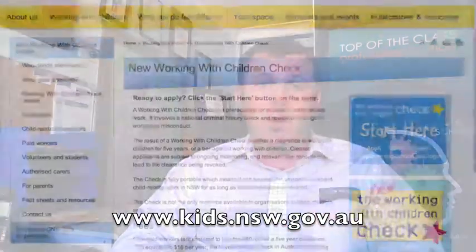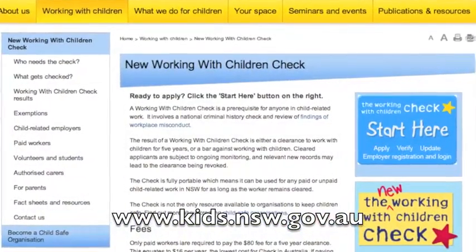Now, in terms of paperwork, the only thing that you do need to take care of is your Working with Children check. Earlier in 2013, the Working with Children check laws have changed. Back in the day, you could just fill out a form and your employer would send it off and get it checked for you, and it didn't cost anything, but you'd have to do a separate check for every job that you go for. The way that it works now, and most of you probably know this already, but for those of you who don't, you have to go online yourself, you do your own check online, and then you go down to the RTA, show them some ID, and you pay a fee.